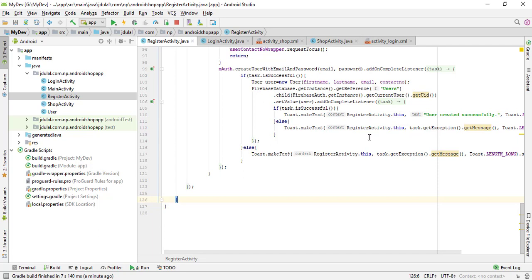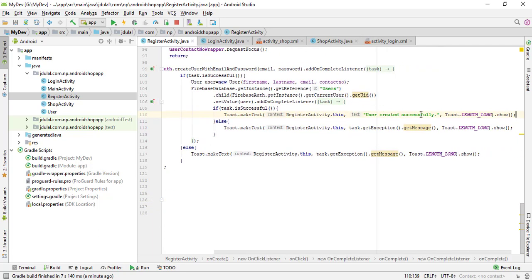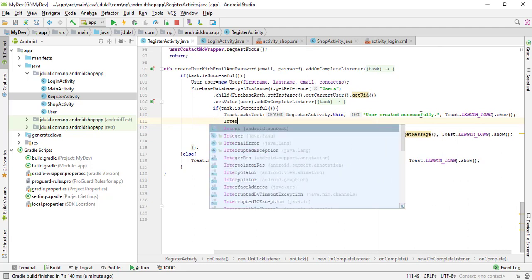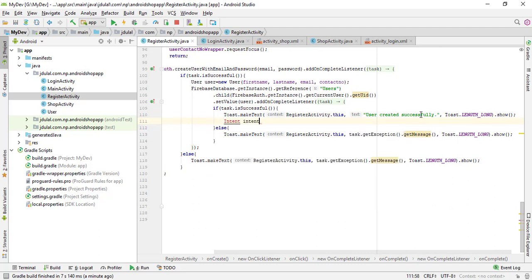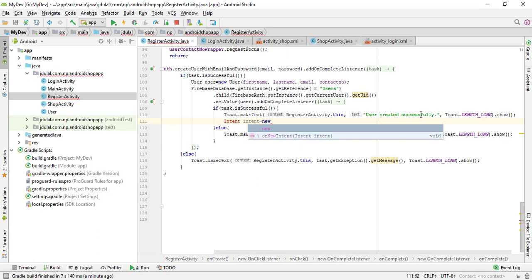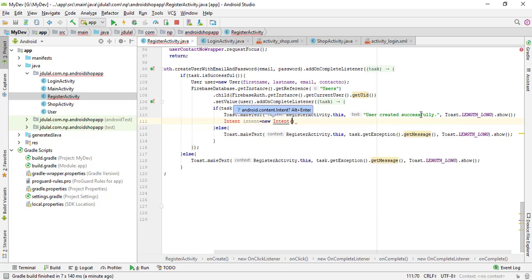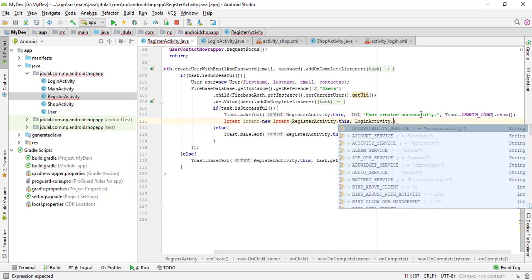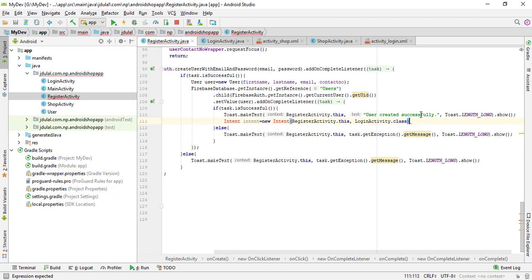So after registration, let's change this toast, not change, just add another activity to redirect. So intent equals to new Intent. Here we will use RegisterActivity.this comma LoginActivity.class.